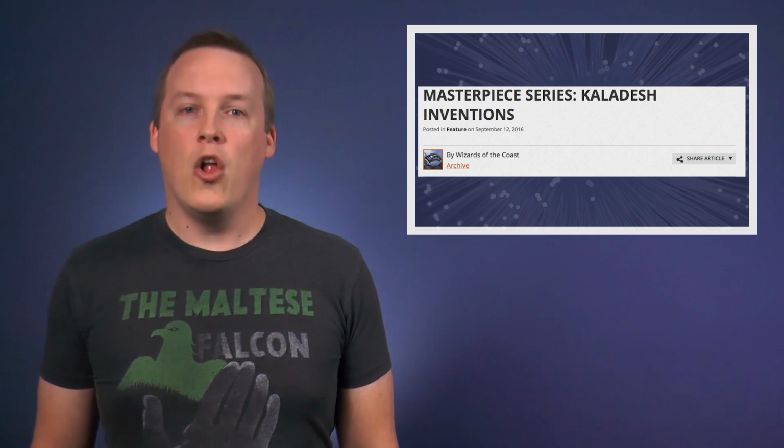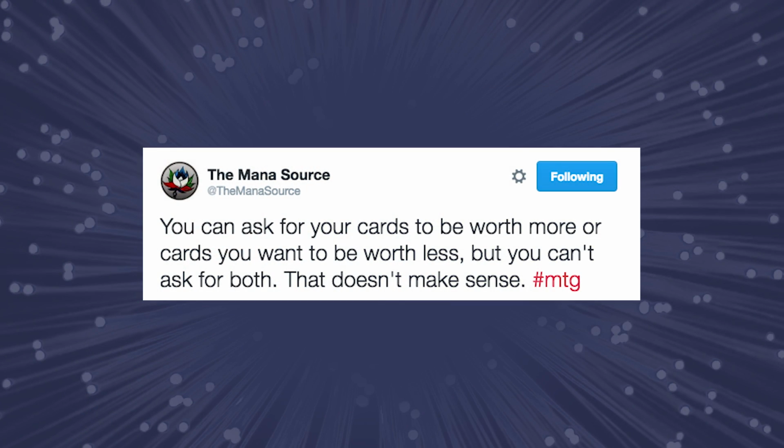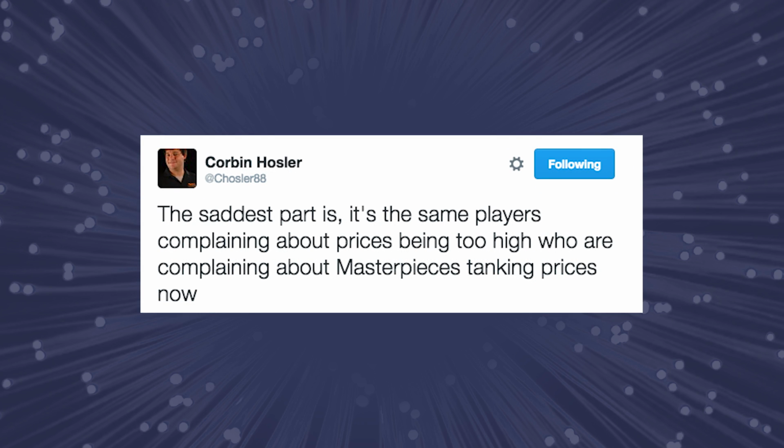The general consensus of the Masterpiece series seems to be a positive based on the cards that appear in the set, along with the high-quality art and border. One aspect that has been a topic of debate, however, is the effect of the series on the Magic economy moving forward. The general consensus seems to be that while the prices of the Masterpiece series cards will be high, much like the Zendikar Expeditions before them, it will lower the overall value of standard legal cards due to the high amount of product that is being opened.